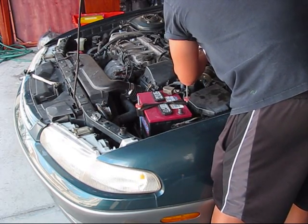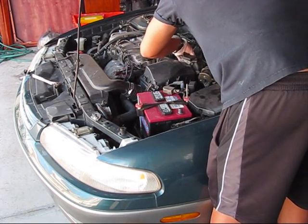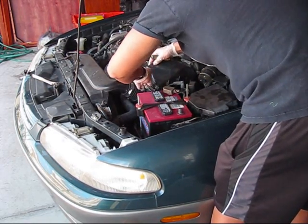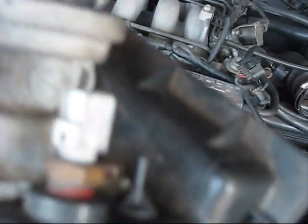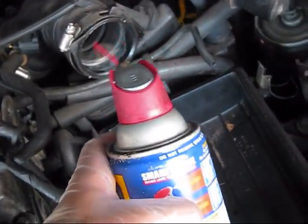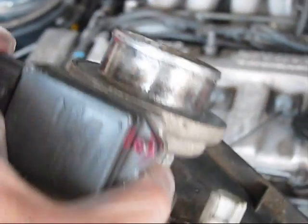Counterclockwise. If you want to completely remove the top cover when you're replacing your air filter, you need to unplug the airflow sensor and this sensor in the bottom, and you have to spray this hose with WD-40 just a little bit, so you will be able to more easily squeeze this pipe out.